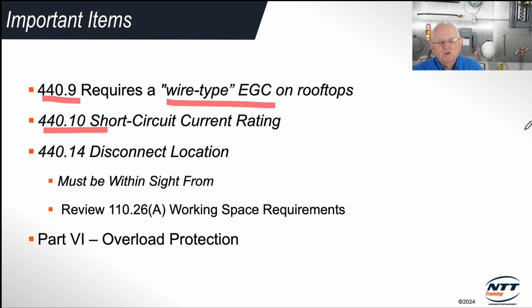440.10 talks about our short circuit current rating. All of our equipment, we know this, but certainly our disconnect, any control panels that we have, all have to be rated for the proper amount of short circuit current. They must be able to carry whatever the available fault current is to that equipment. So it has to be marked on equipment or on nameplates. There is an exception for 1 and 2 family dwellings.